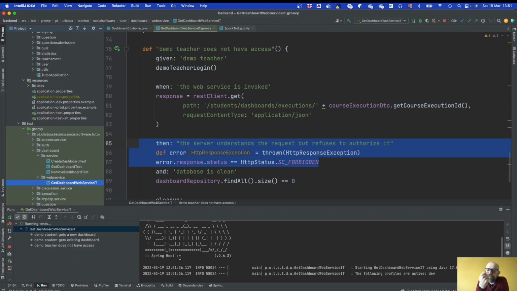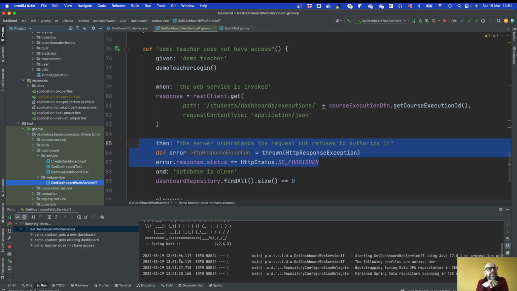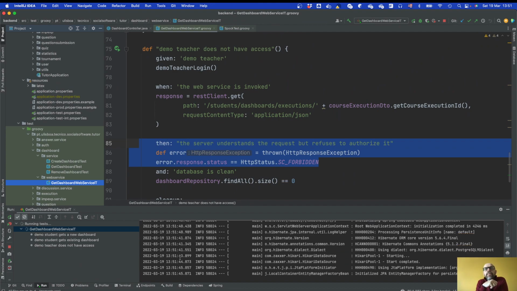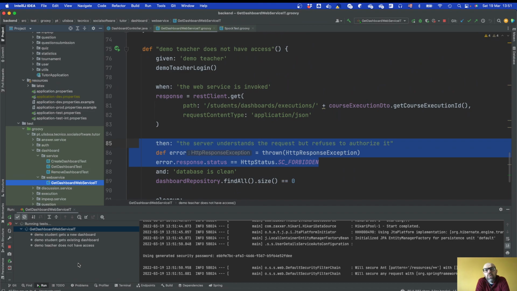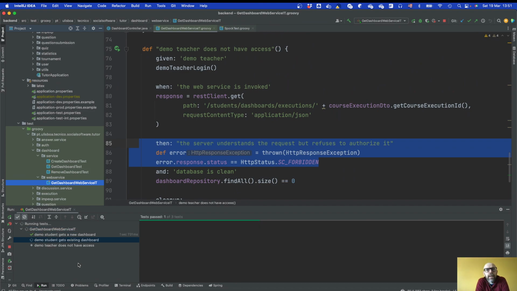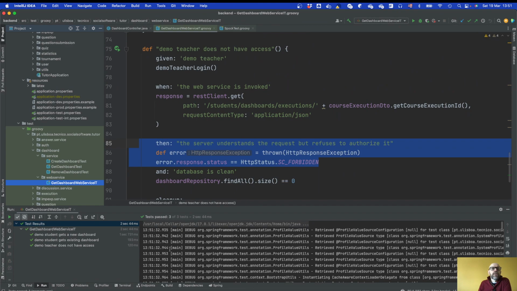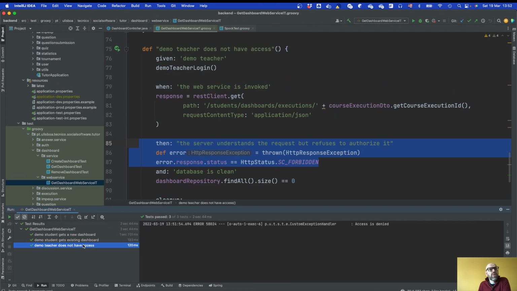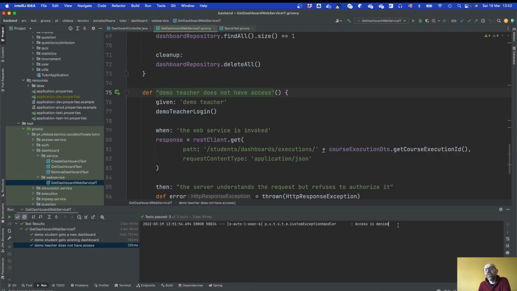This is the case where I do the integration test, and you can see what happens. Okay, if they are working. Just wait a little bit, and of course you can do it as well in the command line. So, for instance, what I want to show you. This one you get the dashboard, it's okay, and this one that fails, look, access is denied.